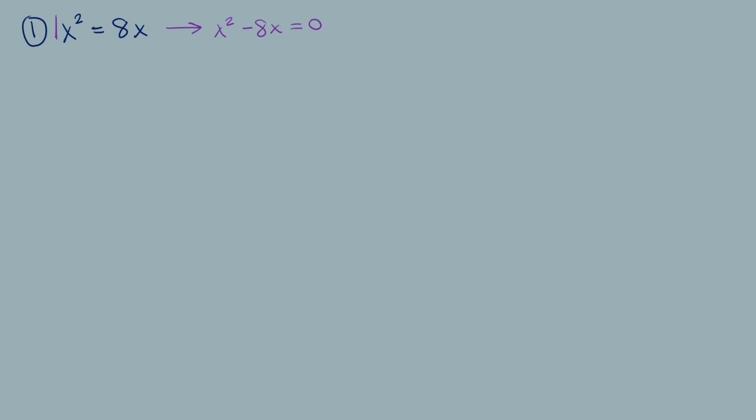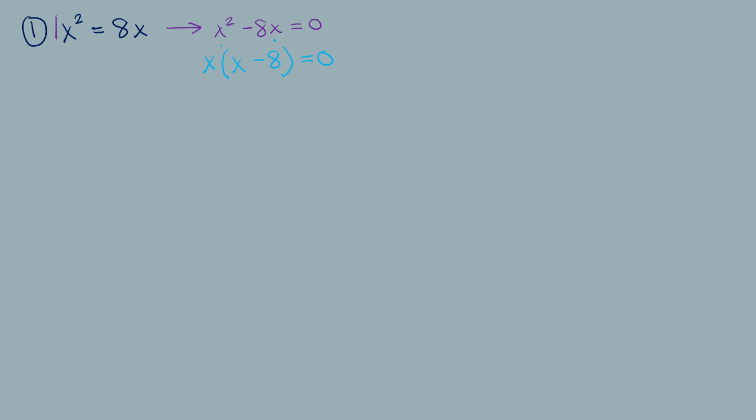Okay, and then after that, it's honestly just zero factor property. You can factor out an x from each of these. You pull an x from the first term, so you'll be left with 1, and then you pull an x from the minus 8x, so you'll be left with minus 8. Then just set that equal to 0. This is the exact same function as what was written above, just rearranged a little bit so you can work with it easier.